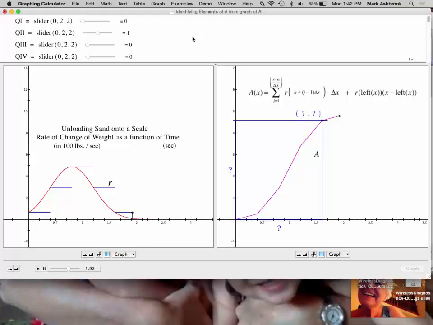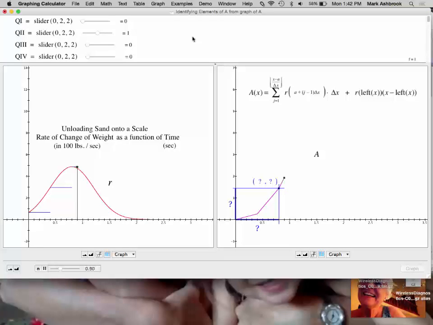Go. So I'm showing these, there's actually two things to answer, okay? There's this question mark and that question mark, which is the same as the coordinates of this point. So these two lengths are the same as the coordinates of this point. There's two things to talk about. Go.